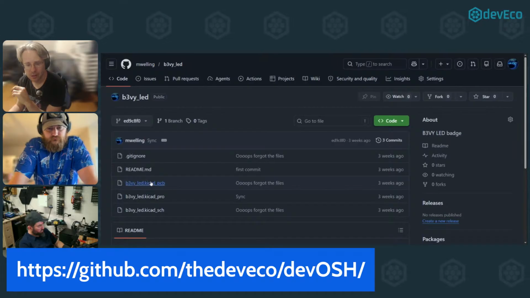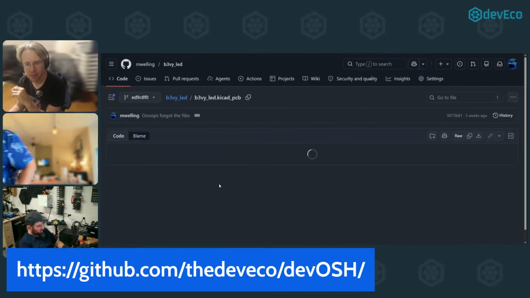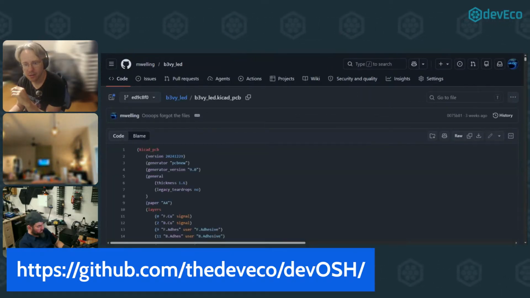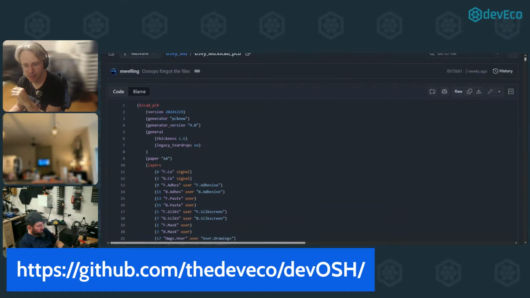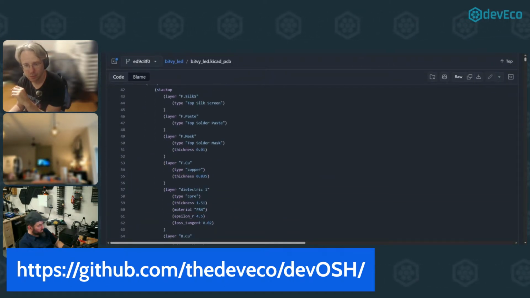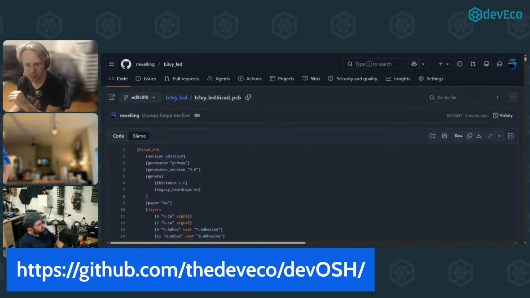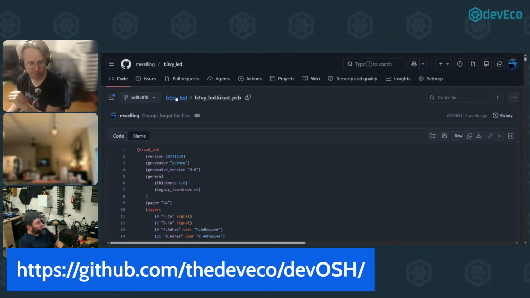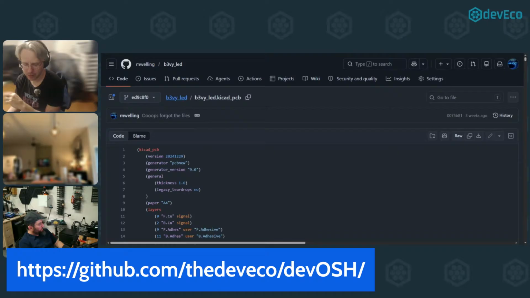You're not strictly forced to use KiCad for the design, but I recommend it, especially if you want to have collaborators and you don't want them to have to buy software or use some web-based design. It's not something where I'm going to say no, you can't contribute if you use one of the other packages.